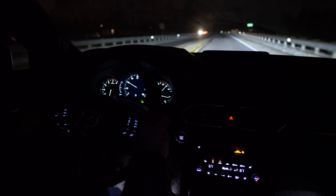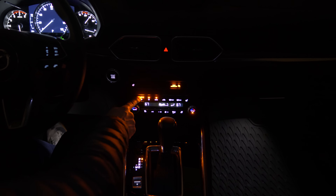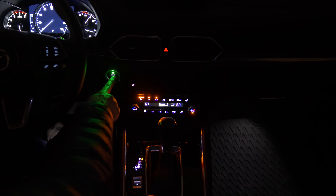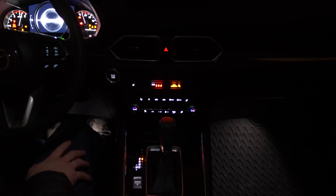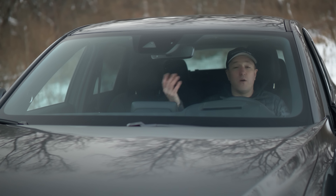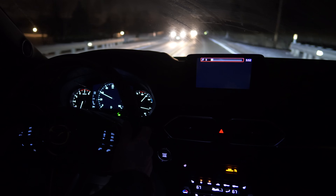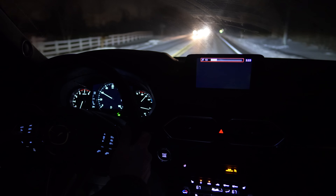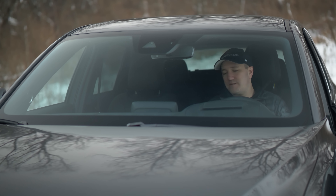Little things in terms of programming: the seat heaters, seat coolers, and steering wheel heater — you turn them on, turn the car off, get back in, and it doesn't remember that you had them on. You have to go turn it back on. It still remembers your last HVAC temperature but not that. Also, when the screen is off and I turn the volume up and down, why can't it show me the volume in the digital gauge cluster or the HUD? Instead, it turns the screen back on at night just to show me the volume. It's a lot of common-sense logic things they haven't gotten right yet.